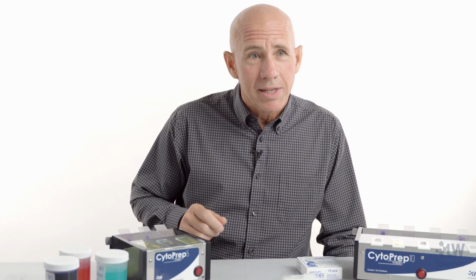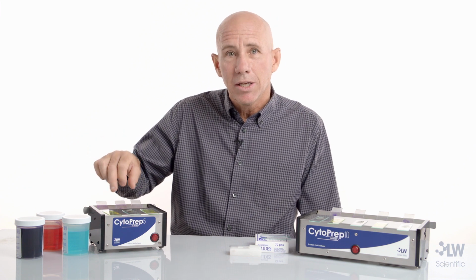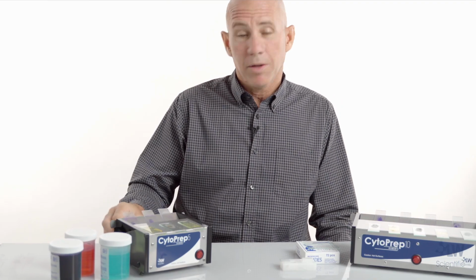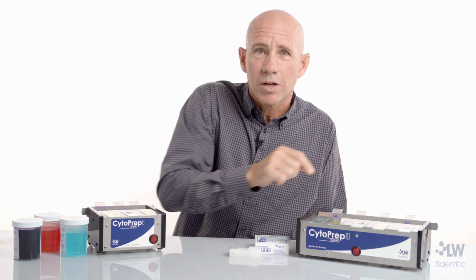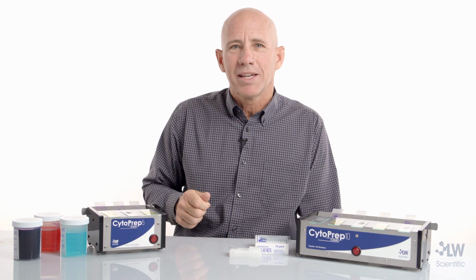The CytoPrep is a safe, silent, and hands-free device for rapid slide preparation, allowing you to heat fix and dry your urine analysis and cytology slides rapidly without the use of a lighter or a hairdryer. The CytoPrep 5 and 10 each hold 5 slides across or 10 slides across respectively. And these are made right here in Atlanta, Georgia at LW Scientific.